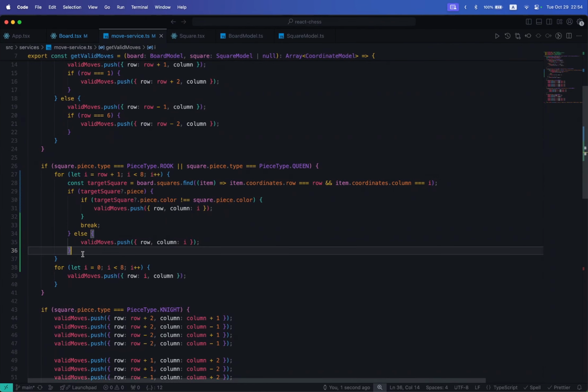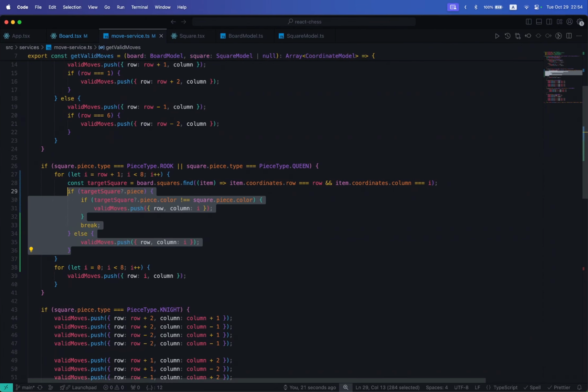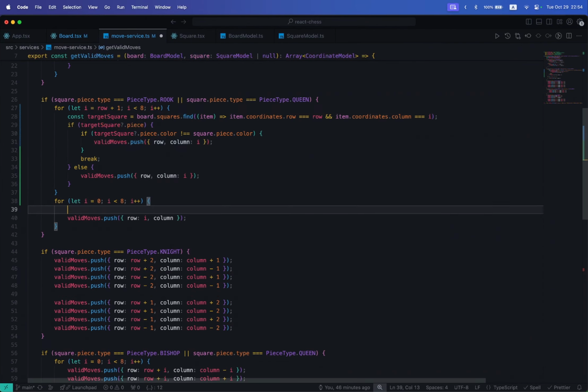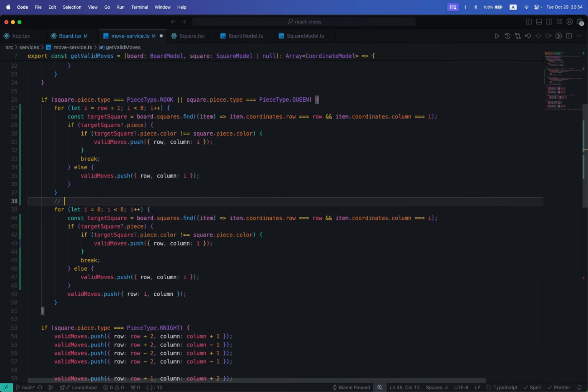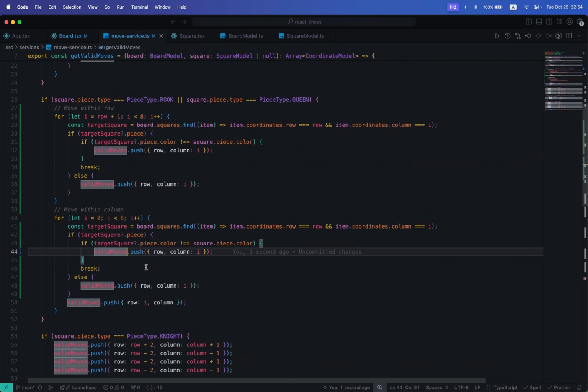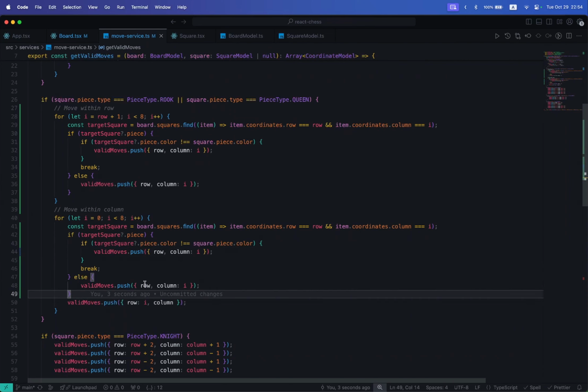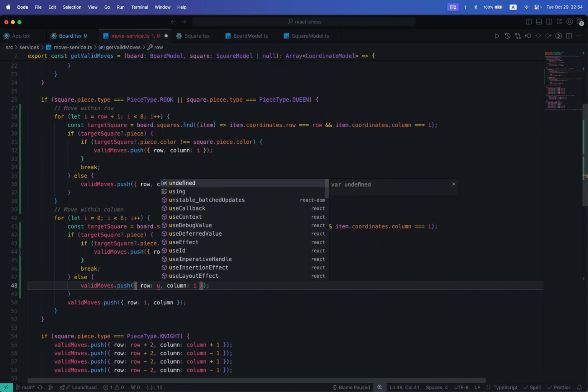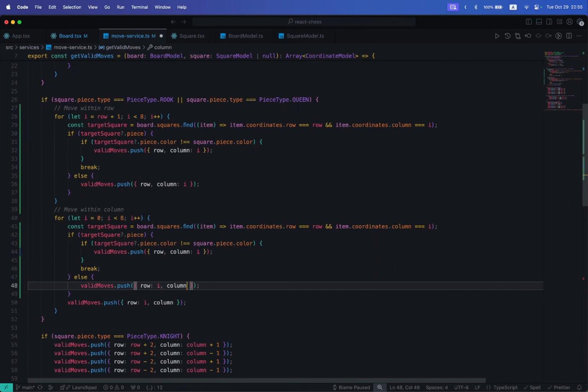If we apply the same logic, or very similar, of course, to the column, let's add it here, move within row, and this one move within column, just to make really clear what we're talking about. And now we're going to say here, the row is I, and column remains the same.